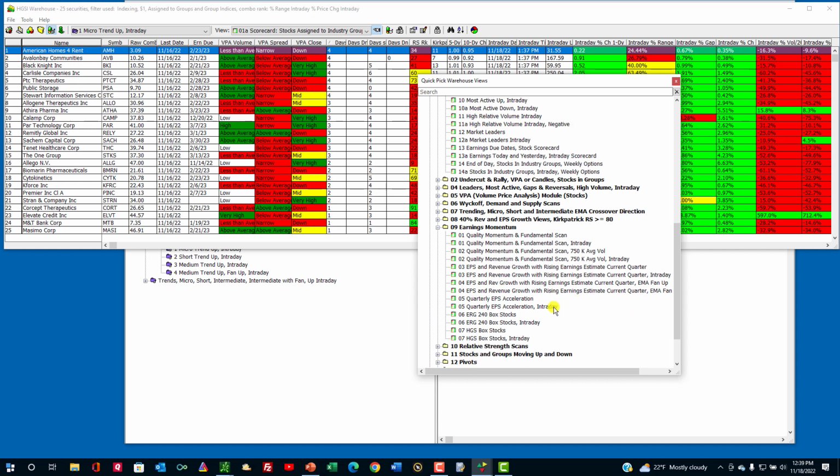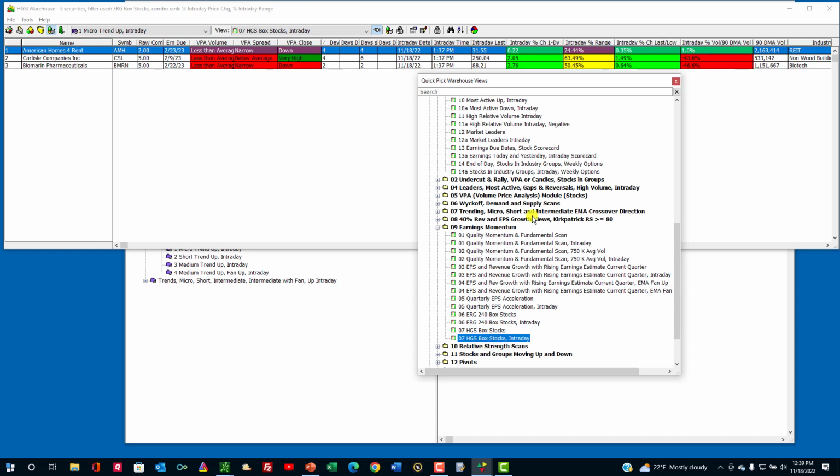Going down to earnings momentum. Now I've added box stocks in here. These are ERG 240 box stocks, ERG 240 box stocks intraday, or just box stocks. So if you find or run this and you want to look only for box stocks, let's see if any come up, box stocks intraday.